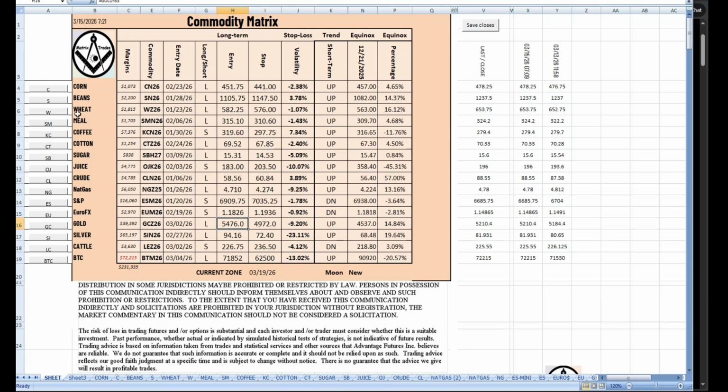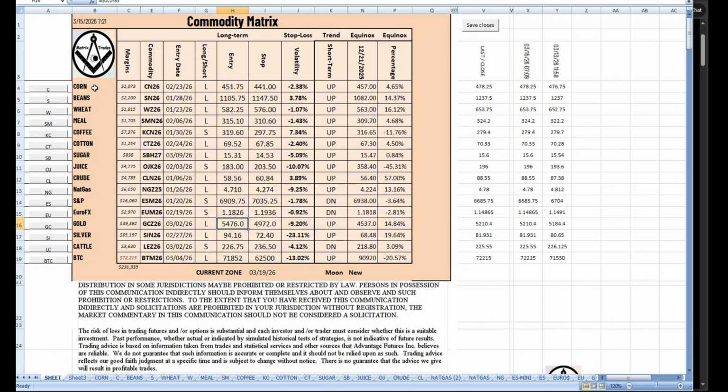Here's the list of commodities that I post. It's kind of a longer term strategy. I used to do it a little more short term, but it takes up way too much of my time for free. So this is a longer term setup. And I started everything on December 31st. If the trend was down, I put the close of the March 31st and went from there, right?